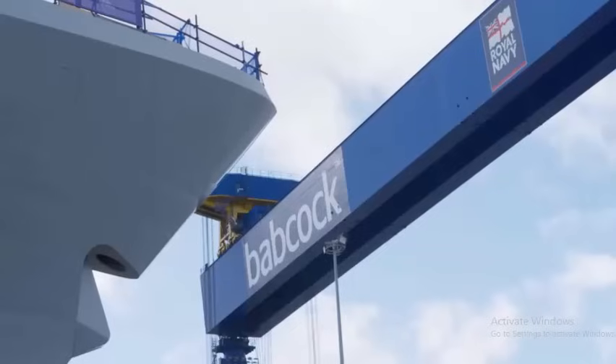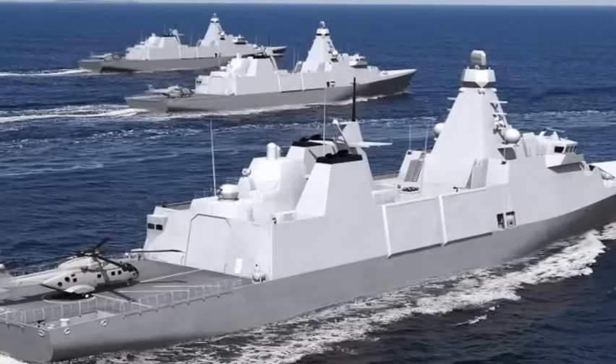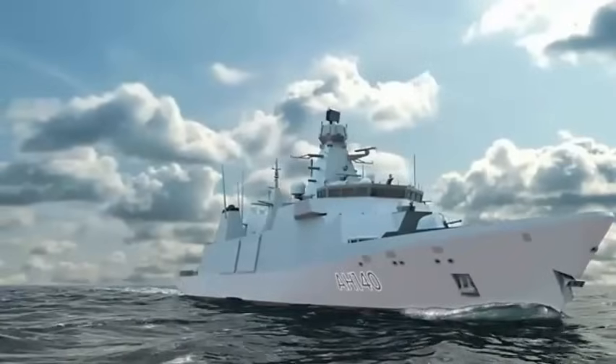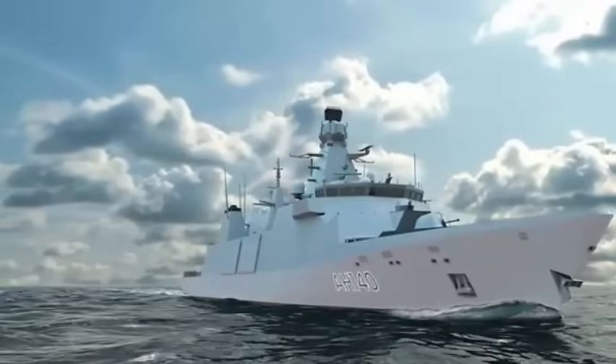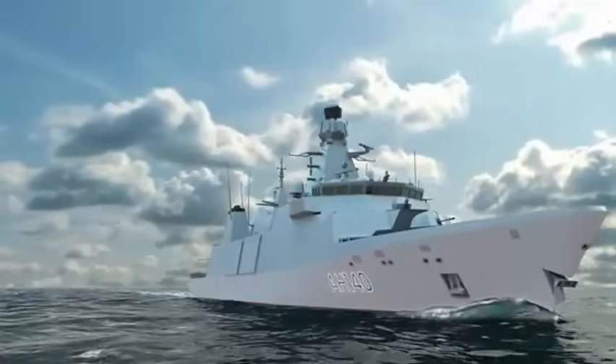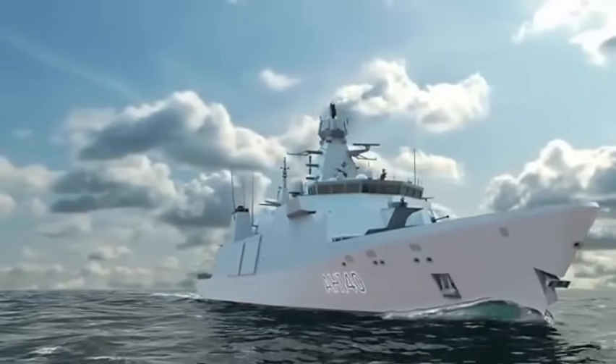Work on Ship 3 will begin in-hall within 24 hours of HMS Venturer's rollout. The Type-31 was originally supposed to be built to an extremely taut budget of £250 million per ship, not including government-furnished equipment, which includes some of the weapons and sensors. The Type-31 was an attempt to break the cycle of ever-increasing cost and delay in procurement, as well as create a credible UK warship design for export. Despite the move to the right and cost rises, these objectives are being met to some extent.